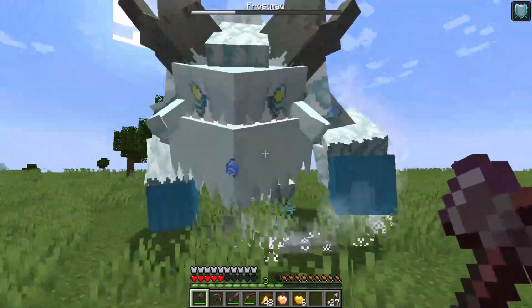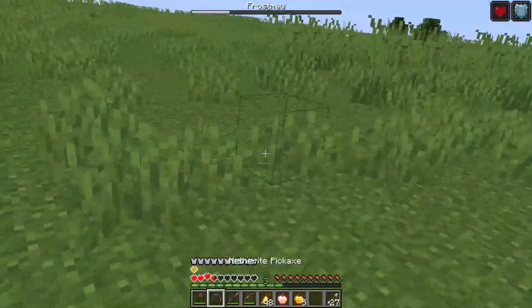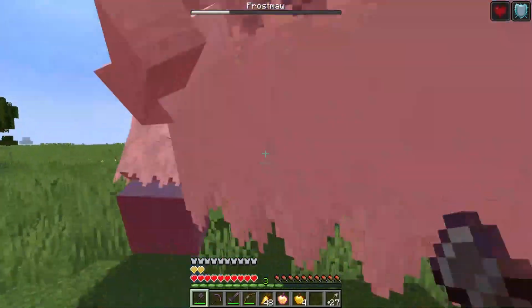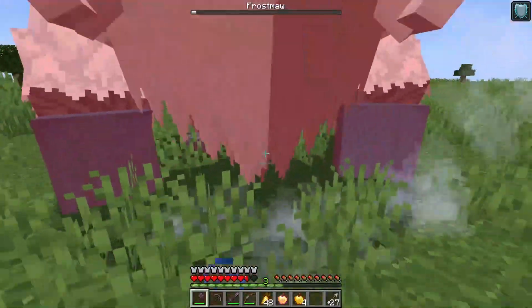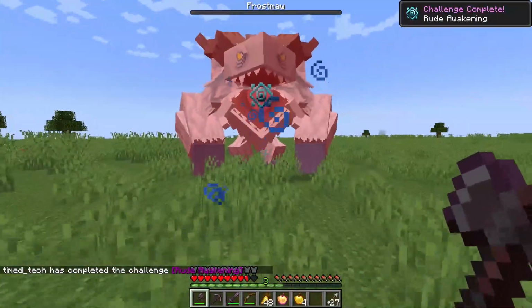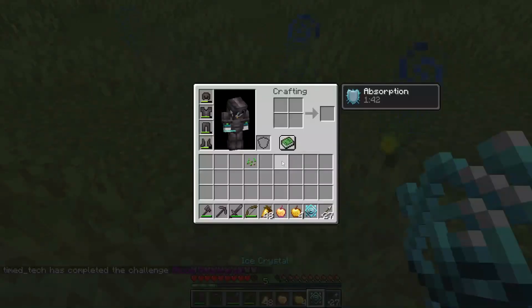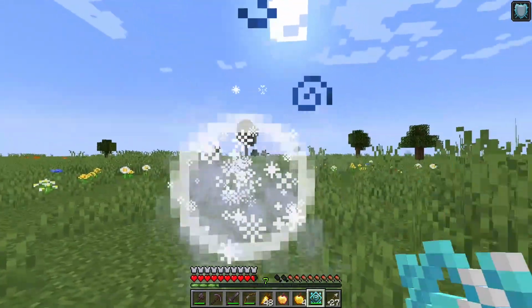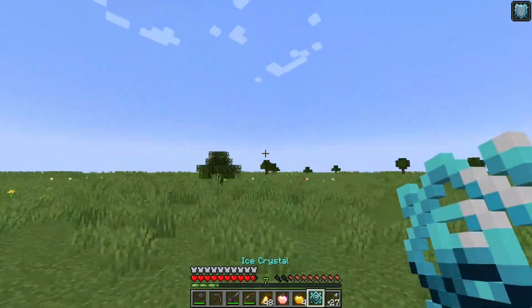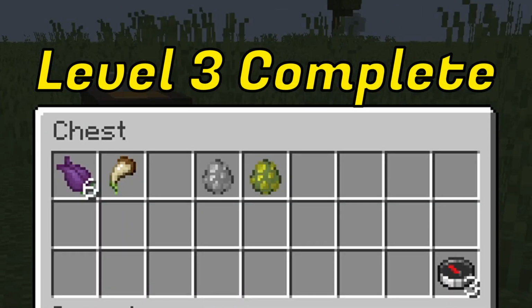What are you gonna do? I'm going on the attack. Oh, he's gonna hit me as hard as he can. Okay, got the gavel off. Come on. Come on, Frostmaw. Oh my goodness. Frostmaw has been defeated. Hold right click to channel an icy whirlwind. I can do that? Oh, that's awesome. Wow, that's sweet. All right, Frostmaw, check.